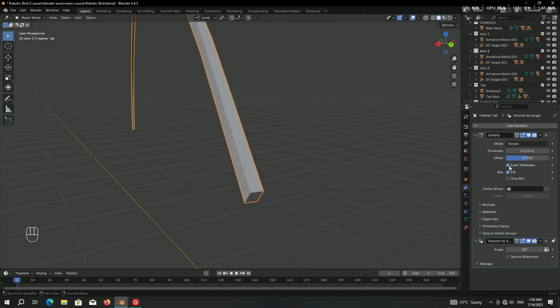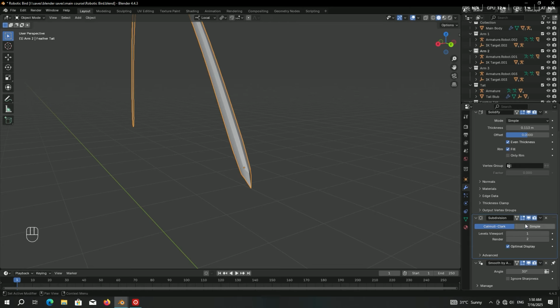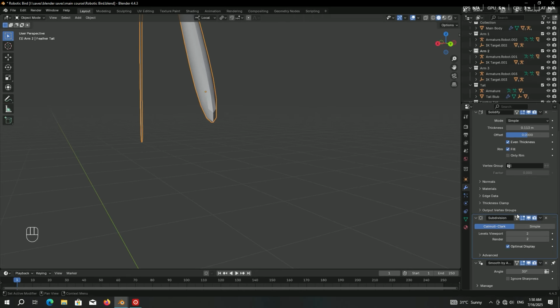So after the Solidify, give it a subdivision modifier by level of 2 for both viewport and render. Or if you think it needs more, try 3. Yes, 3 is much better, or even 4. But since we are going to use the cloth physics, it will be really hard for our viewport. So you can set the levels for the viewport on 2 and render on 4. Now we can go ahead and turn it into a feather by the help of the cloth physics.